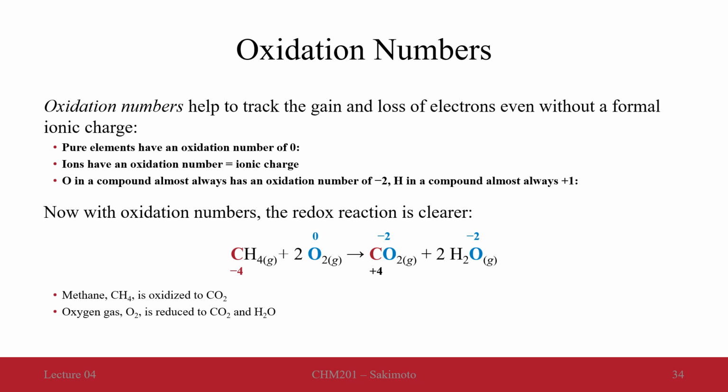We would also call methane a reducing agent, as it is a thing that reduces oxygen. And oxygen, quite apt to its name, is an oxidant or an oxidizing agent because it's the thing that oxidizes methane in this particular reaction. We'll see many examples both of metals with explicit ionic charges gaining and losing electrons, but we will also see these types of non-metal interactions that still have exchanges of electrons, still giving us an oxidation-reduction reaction.